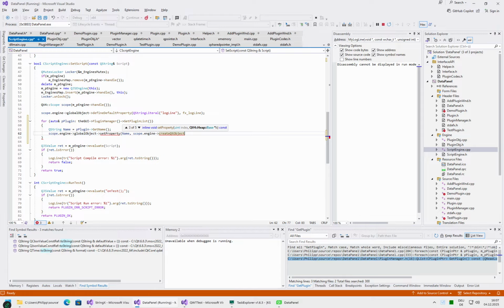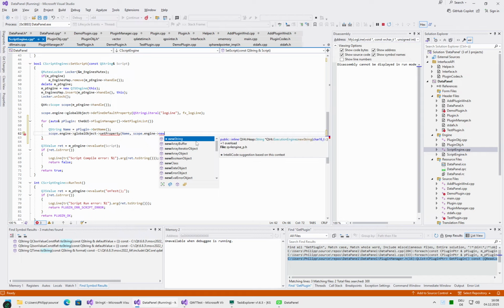New QObject, and that should be, it's not create, just new QObject new. Nope.